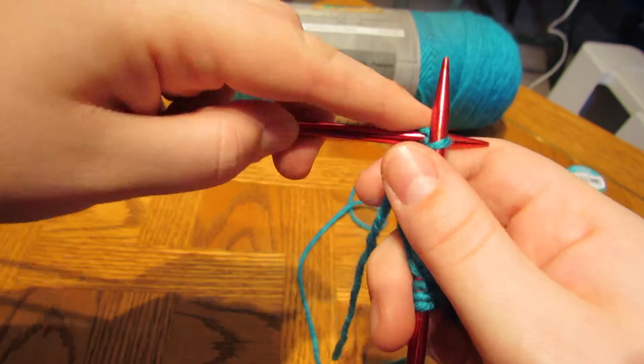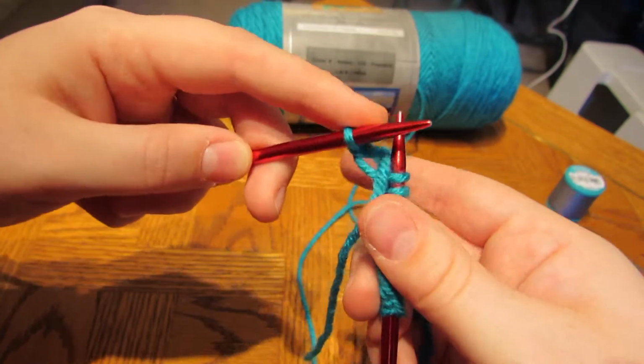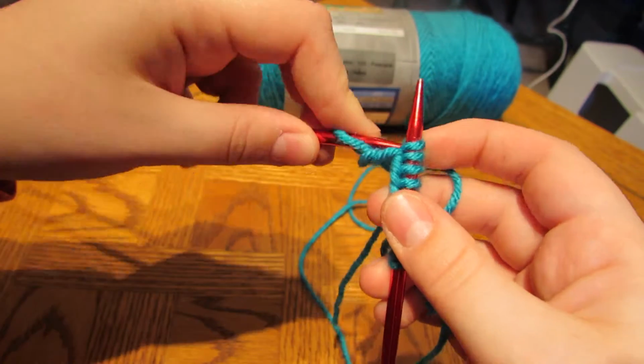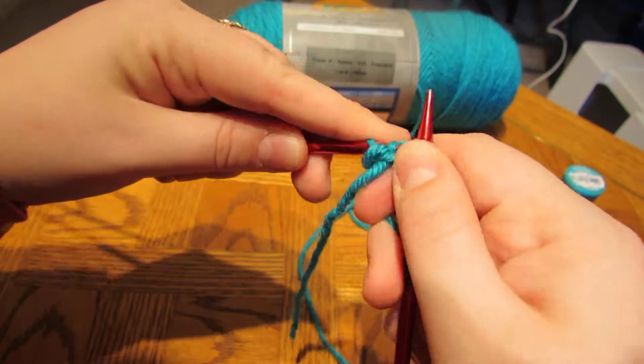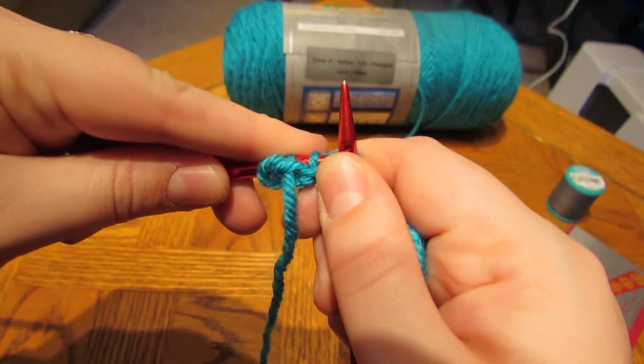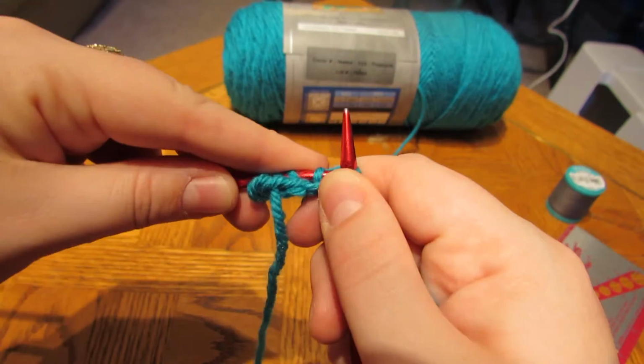Going to bring your other needle in and you're going to put it through the back of your needle and then out and around. And this pattern is you knit one and then you purl one. So when you're doing the purl, you're doing it on the front side of your needle rather than the back side like you normally would.